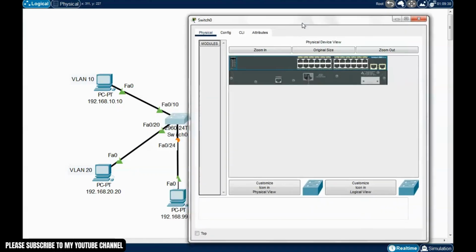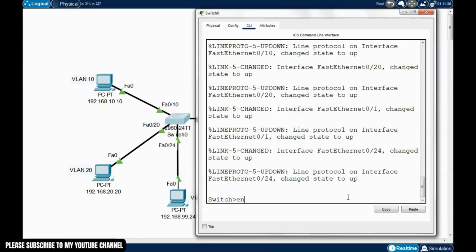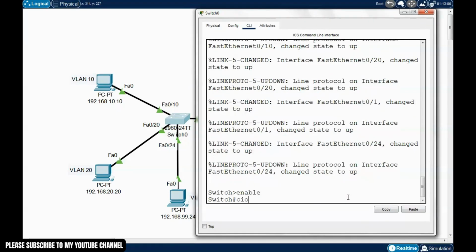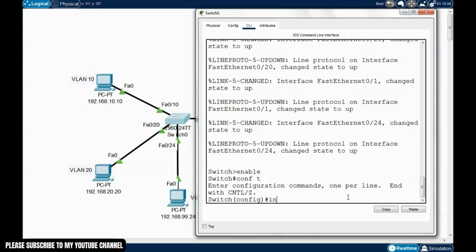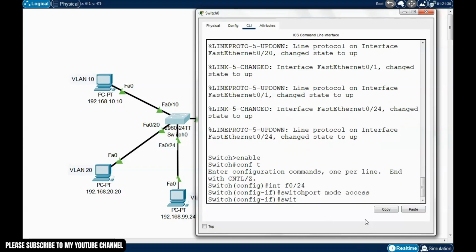Let's do that. I'll go to the switch command line interface, hit enter to get started, enable to go to privilege mode, and then conf t to go to global config mode, and let's go to interface F0/24. Then switchport mode access, and switchport access VLAN 99.